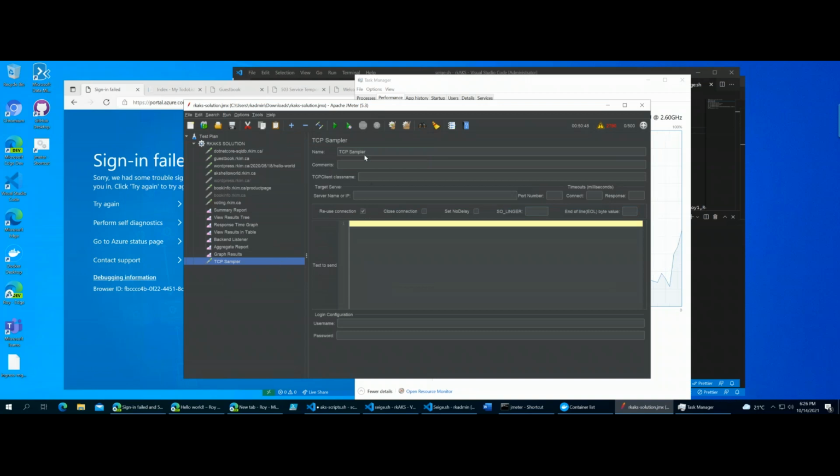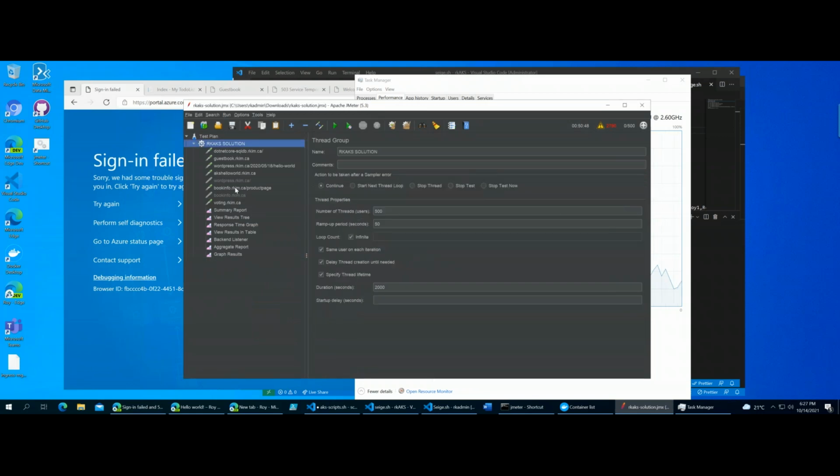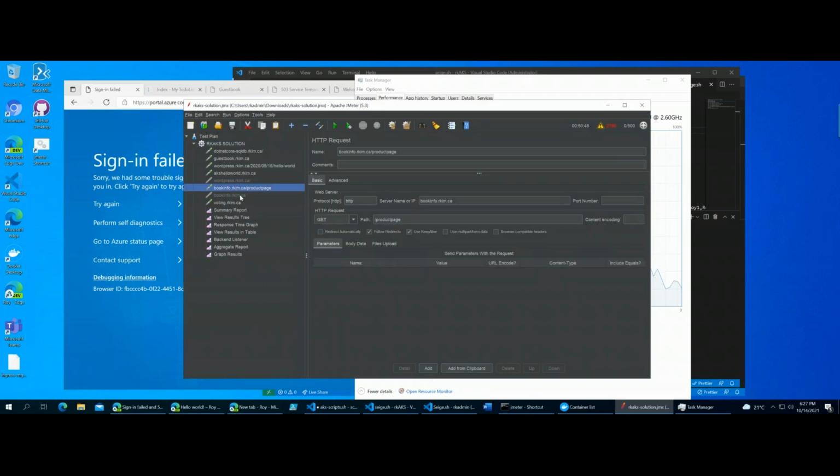I think that's what this is about, a TCP sampler. And then you give it the necessary configuration, and maybe that's what it'll act on. So there we go. I'm just going to remove that.